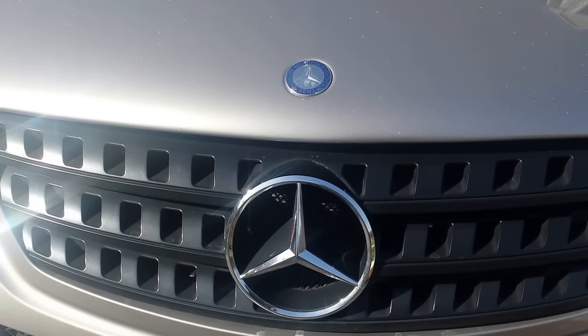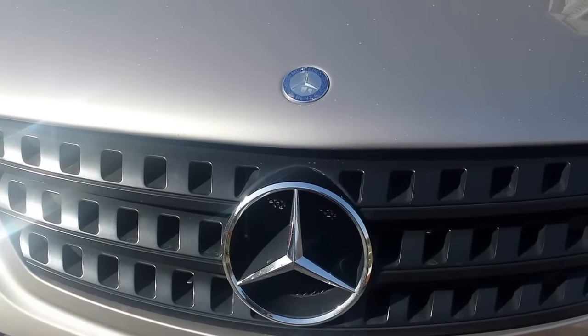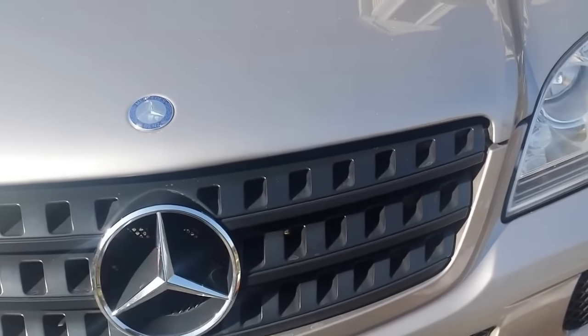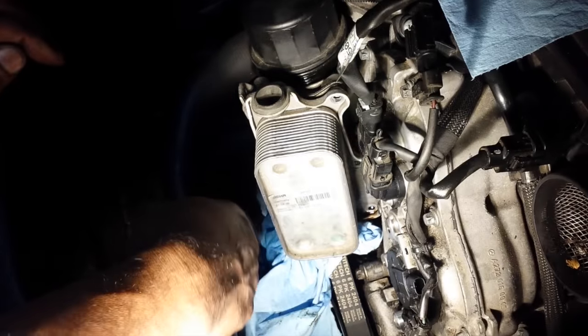Today I'm looking at a Mercedes ML350. We're going to be doing an oil cooler, gasket and cooler change on this vehicle today.